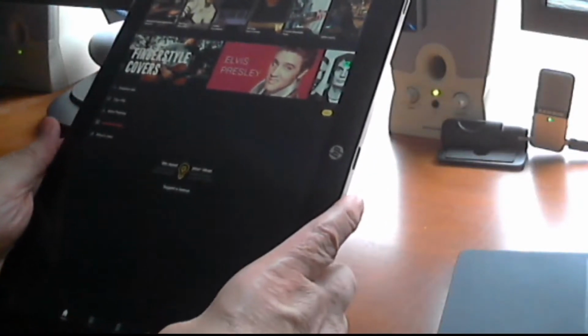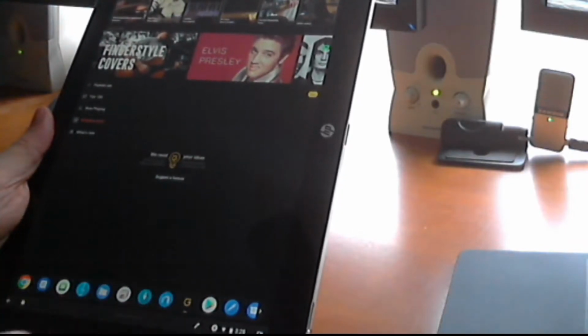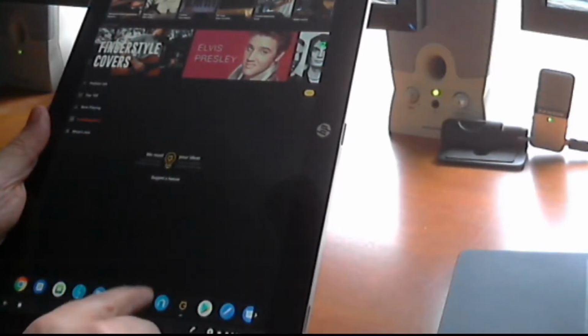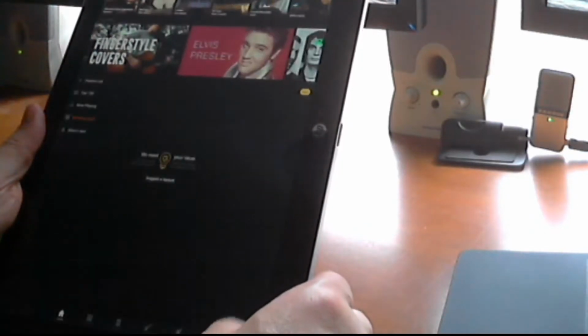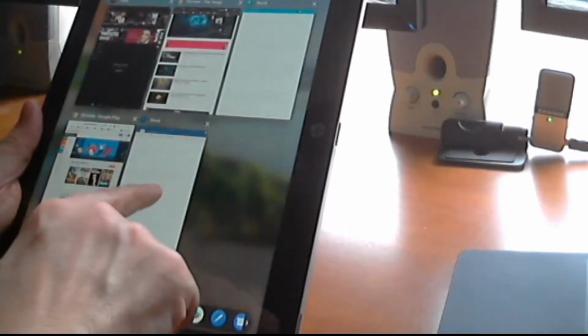It's a little big for my tastes as far as a tablet's concerned, and this does have Chrome OS 80 on it, so you have the shelf, the shelf changes, and you pull it up, and then you'll get all the windows. Although I find this little button in the corner is much easier. Sometimes I can't get it into this mode, and you've got the split screen.